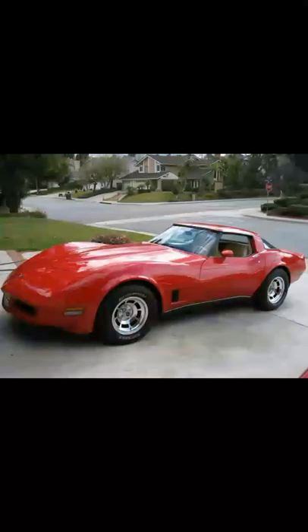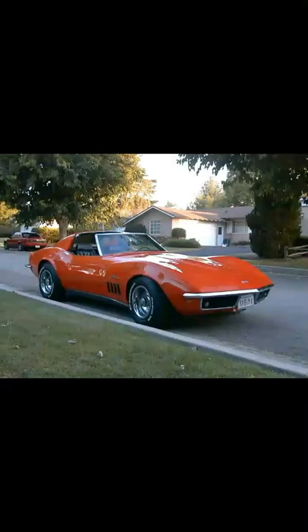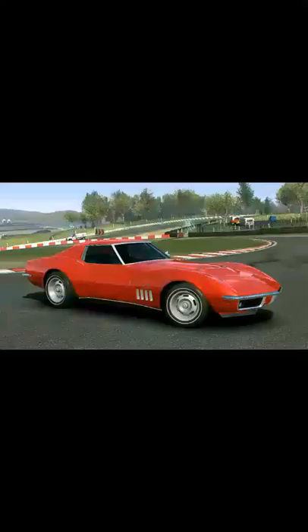Number 3 is the Corvette C3. The C3 from the start was pretty fast and it had a powerful engine, but US emissions standards knocked down that engine's power by a lot by the end of its lifetime. Most people don't know that, and they're driving down the road and they see a Corvette and they don't realize that its engine is just pathetic because of the emission standards of the day.